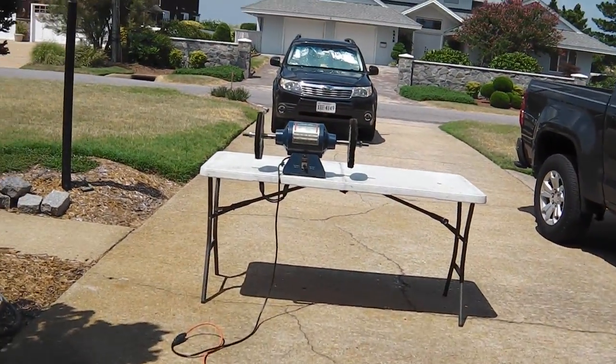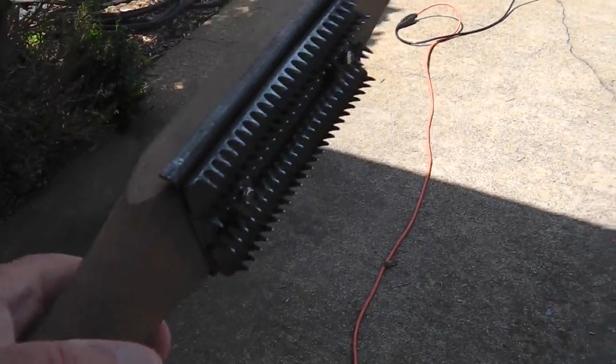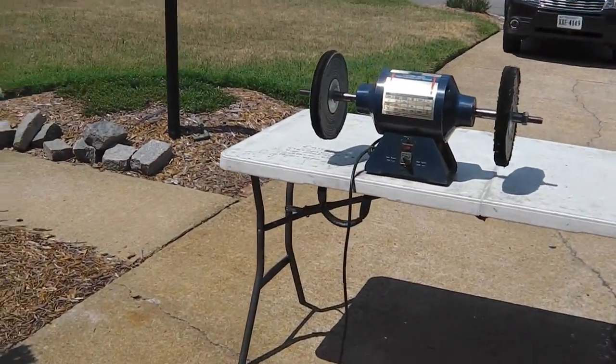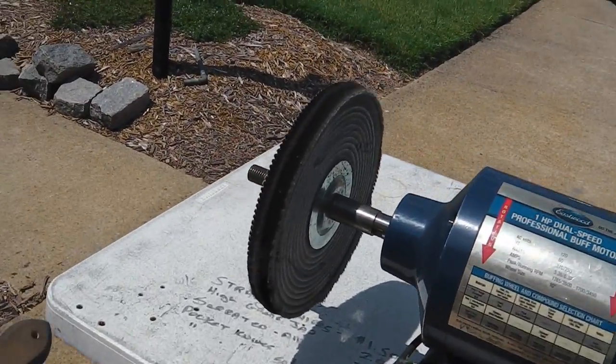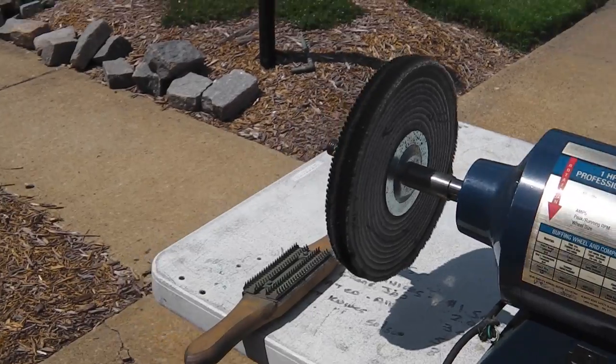This is the worst part about knife restoration, is cleaning the buffing wheels off. It's just nasty. You can see it's trying to make its way back into the garage. Look at all that. I'm telling you, that's nasty work right there, boy.